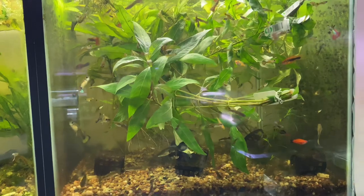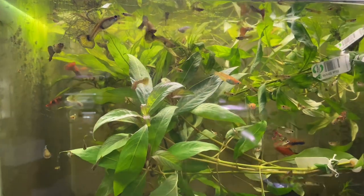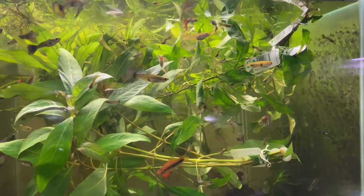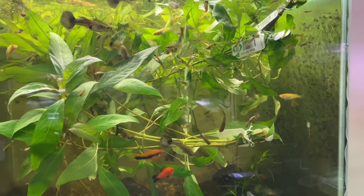So guppies will get skinny a lot. Like you can see these ones in here, I need to be feeding them more, because you can see how skinny some of them are getting. Even though I did bring some live food in from outside, I'm not feeding enough live food for them, so they do get a little bit skinny, even though I've dewormed this tank as well.